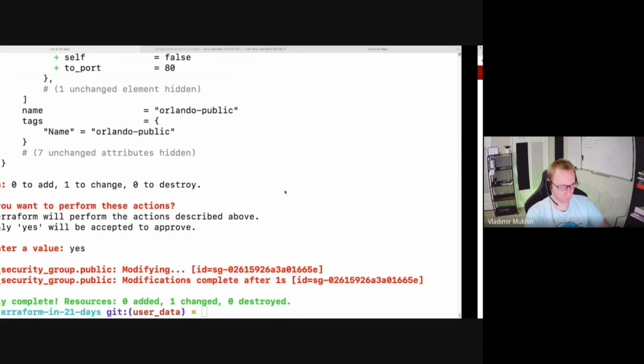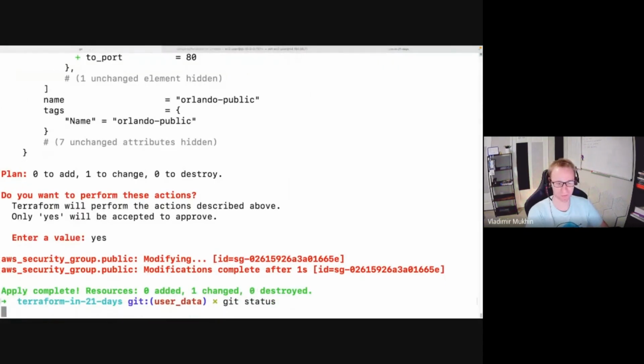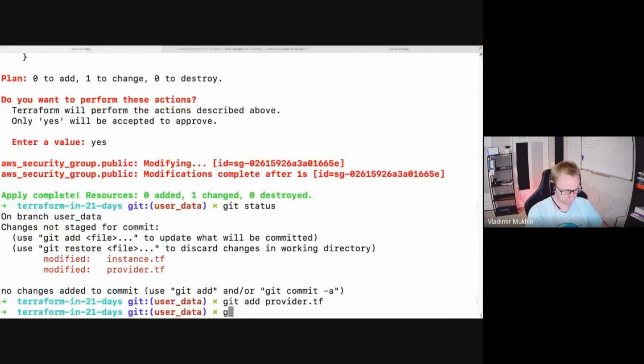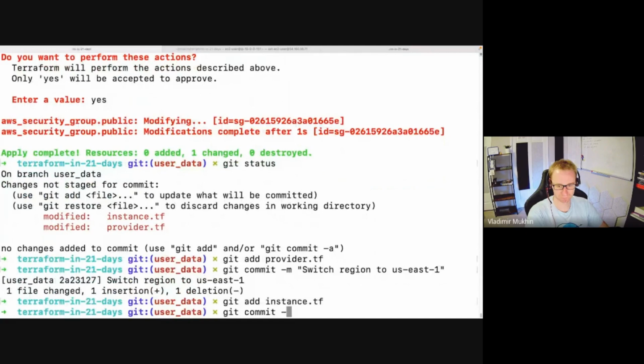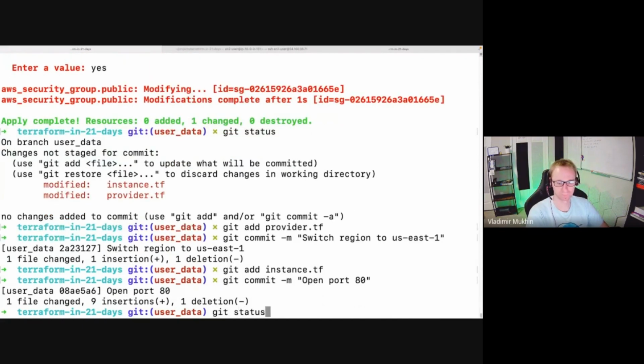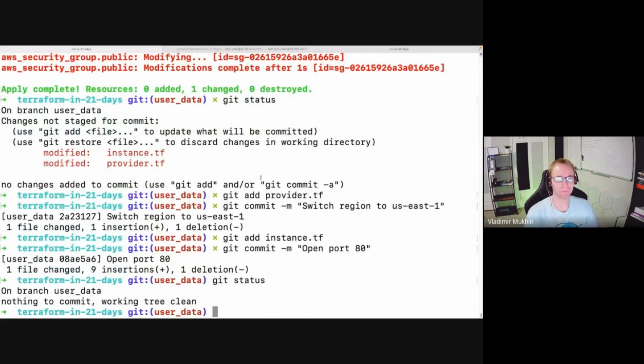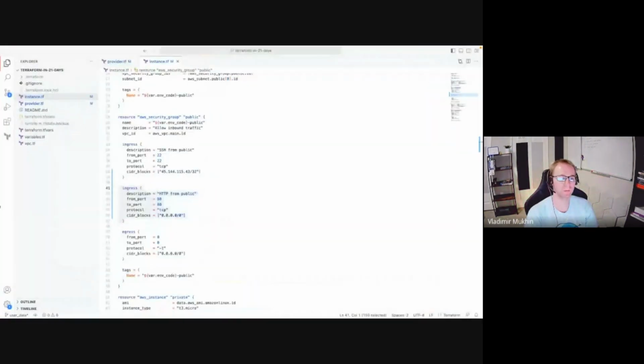So let me real quick commit my previous changes. And what I will do is get back to my code editor and add one more file, call it userdata.sh.